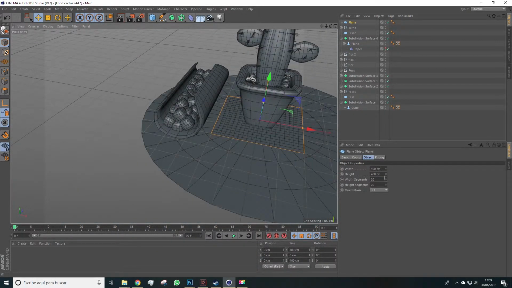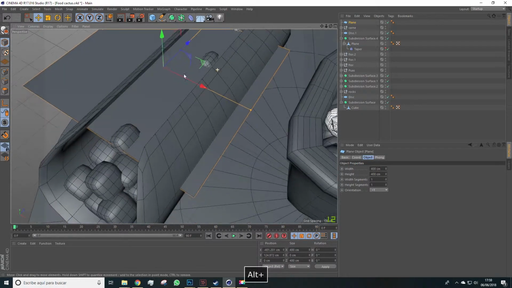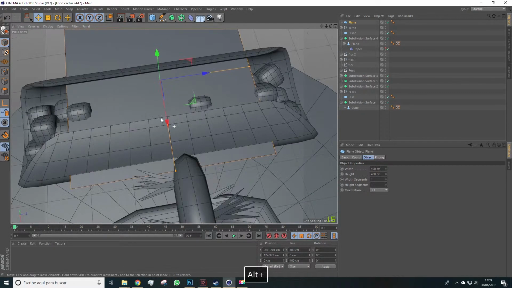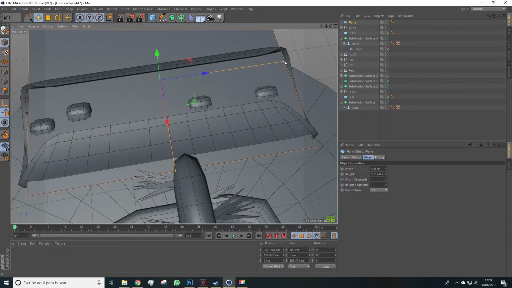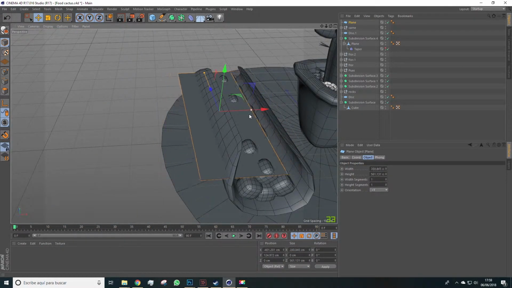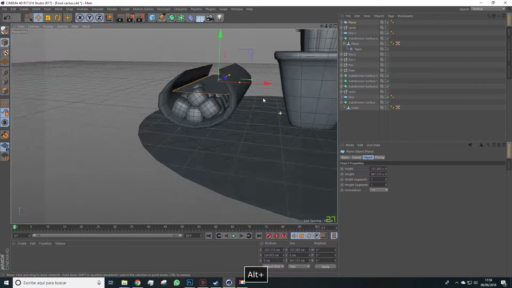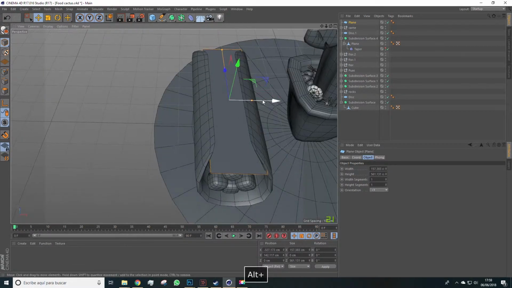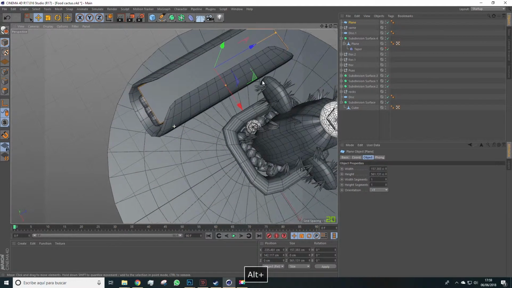So we make a plane, set it to 1 and 1, and we'll place it up here, okay, above it. We'll make it larger, and we adjust it. You'll now see the difference between this and the other way.